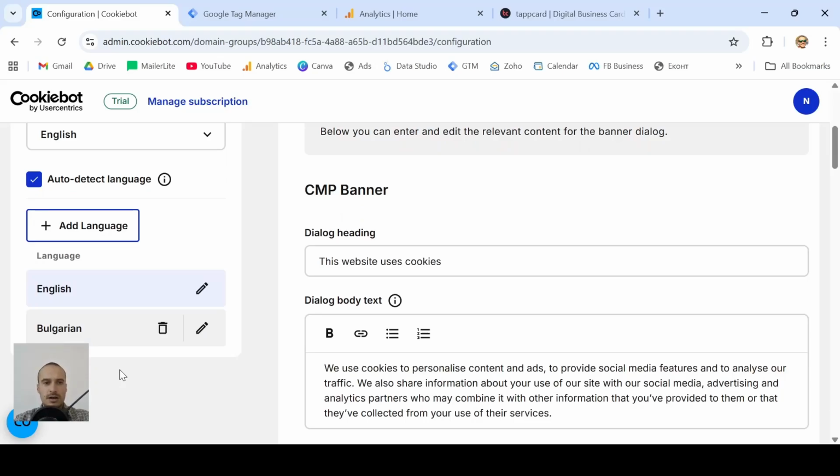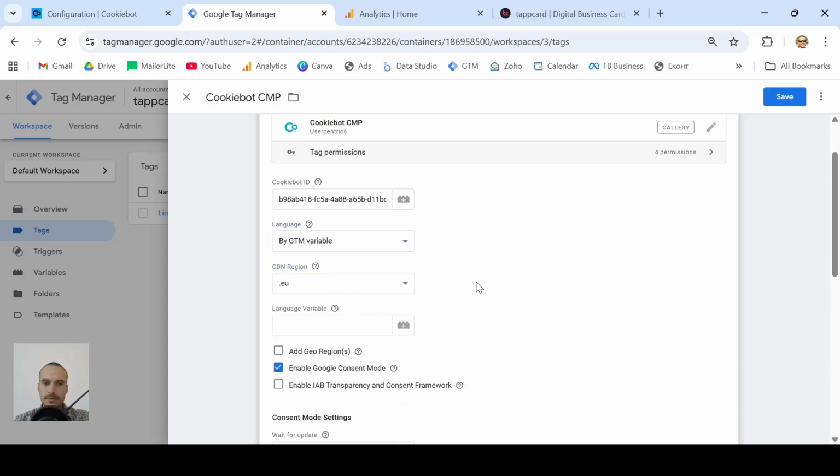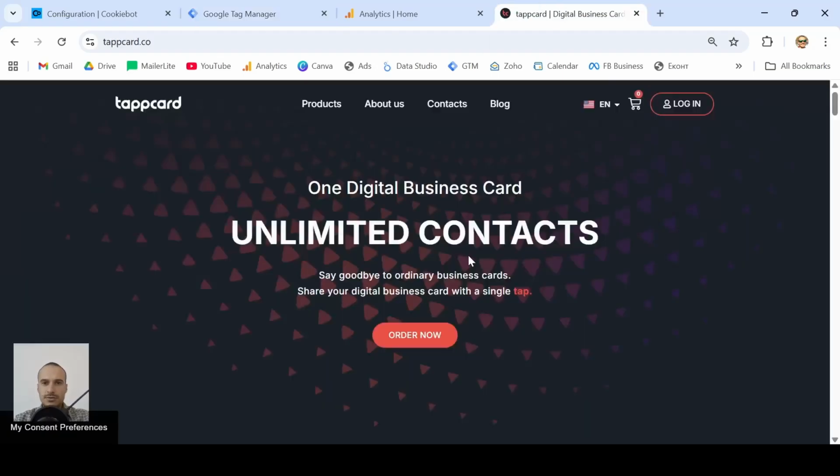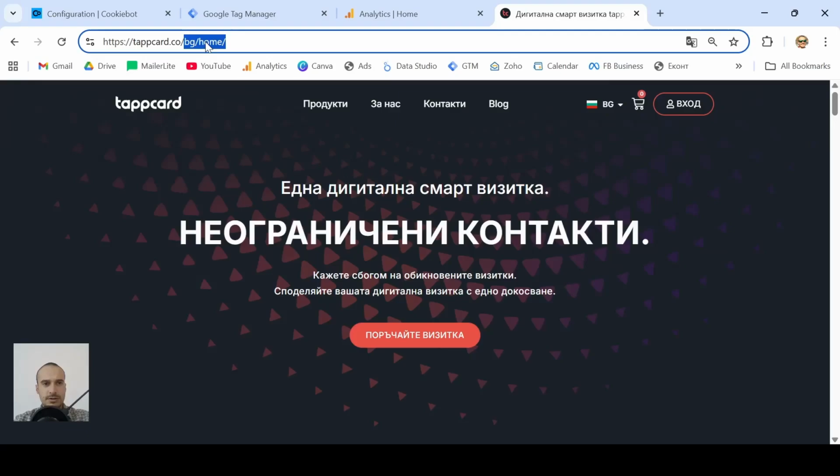So how does Cookiebot decide which language to use? I figured out that the easiest way to do the language detection is by GTM variable. And what I mean here, as you can see, this website has only two language versions. The English version is on the main domain, and the Bulgarian version has another directory.